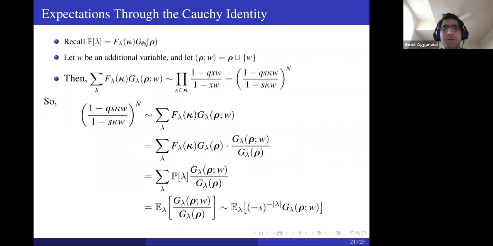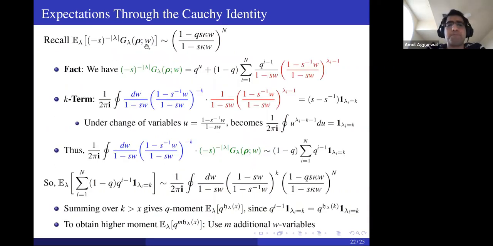Now the question is, what did I get? I got the expectation of something is equal to something factored. Now the question is, what is this something, and can I use it? Okay, so I've simply written down the previous formula here. The fact that I will use is that the thing inside this expectation, you can compute it explicitly, and it's given by this. I don't want you to necessarily pay attention to the whole thing. I just want you to note the dependence on W, which is shaded in red here. I have this rational factor to the lambda i minus 1 times this 1 over s minus w.